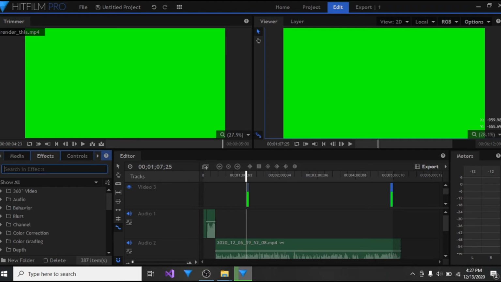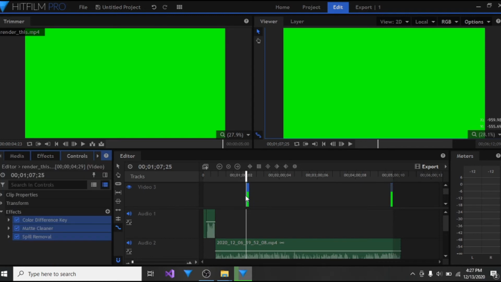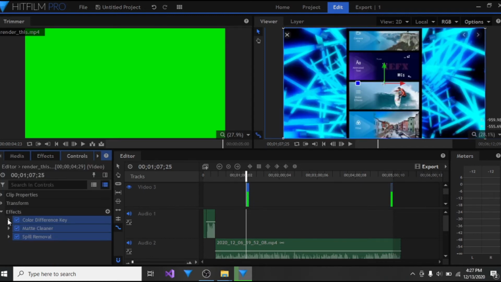So go into your effects section here in the bottom left, and I'm going to search for green, almost spelling green, and here you can see the green screen key effect. I'm going to change the gamma real quick so the effect is visible.